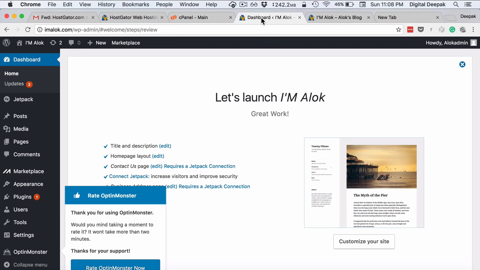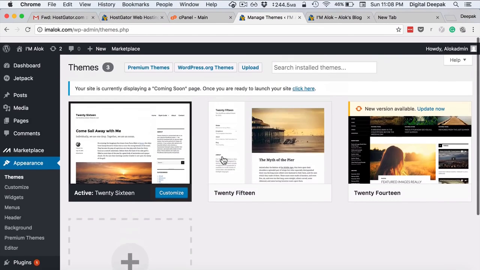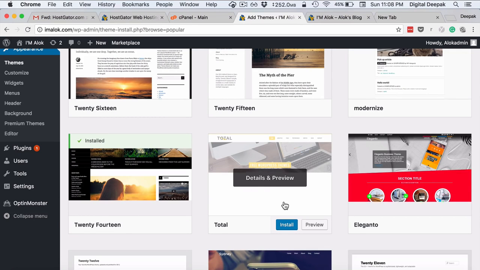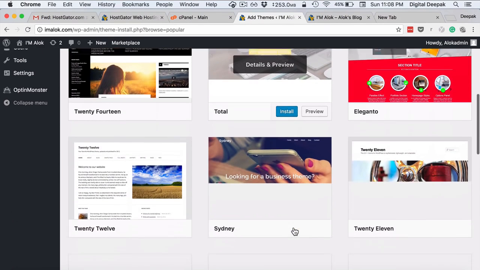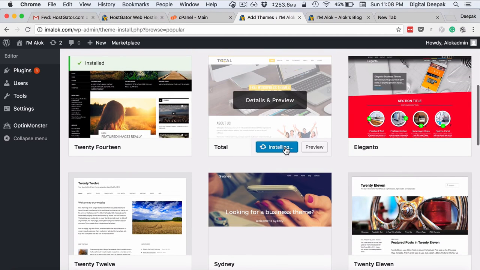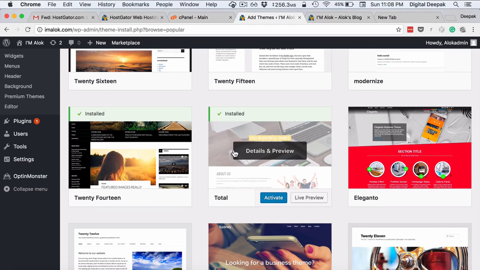Now you can go ahead and edit the themes if you want. If you go into appearance, themes, you can see that there are different themes available. You can go into premium themes or free WordPress themes. Let's say I want to get this particular theme installed. I just need to click on install. The files will get downloaded directly to your server from the WordPress repository, and then you just need to click on activate.